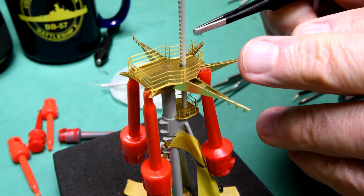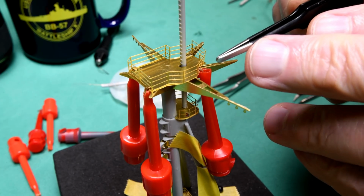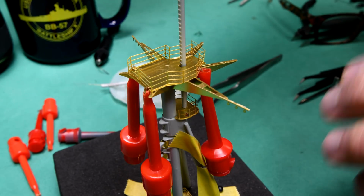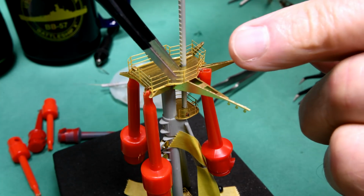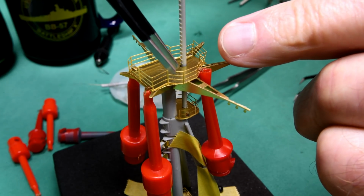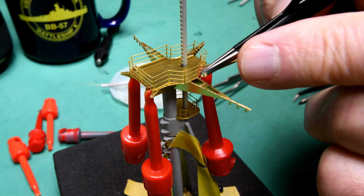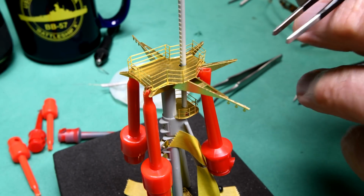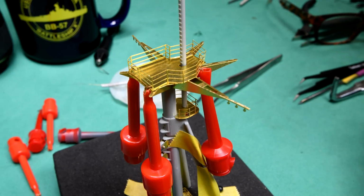Okay, now if we bend this one out, how is that going to go? No, I think what we have to do is put a little bit more of a bend in that one. Well, that didn't go too well. I sort of bent the top rail, didn't I? Where's another pair of tweezers?